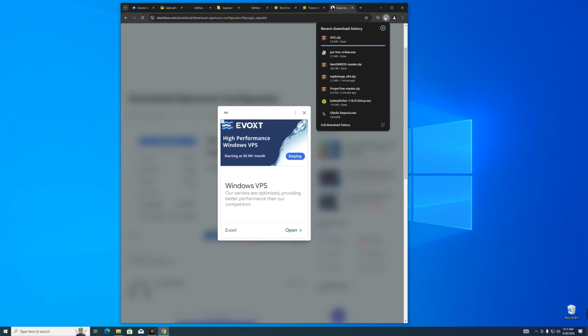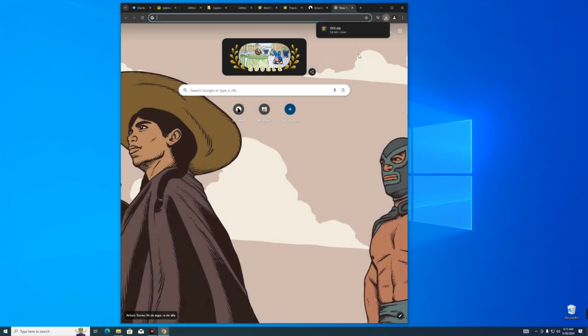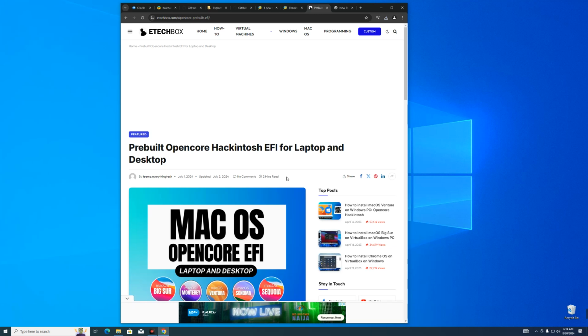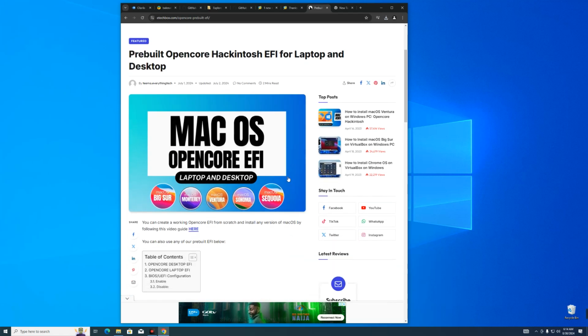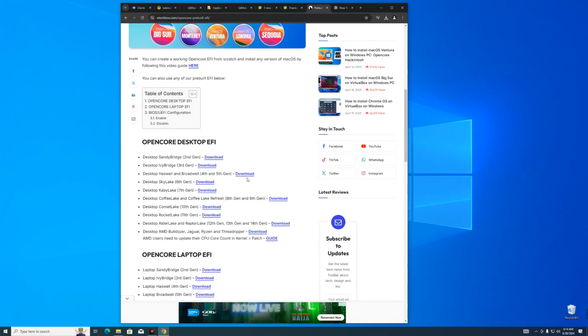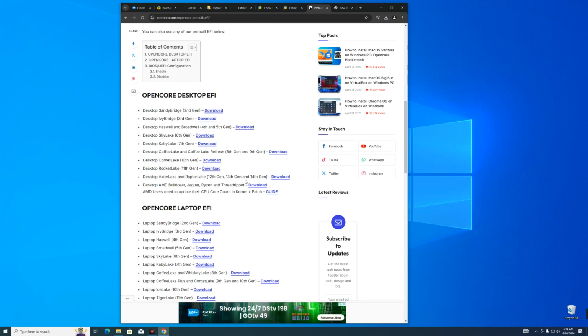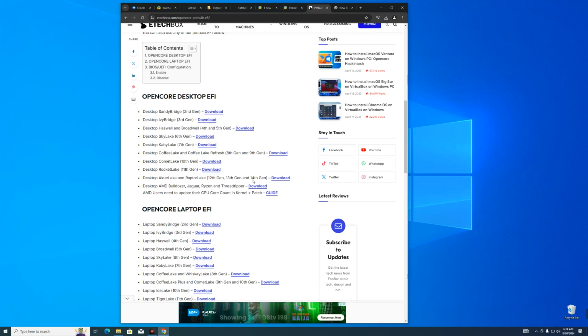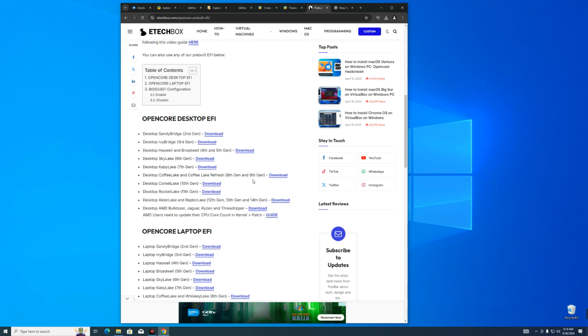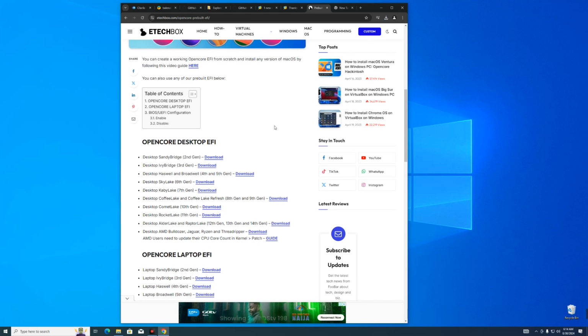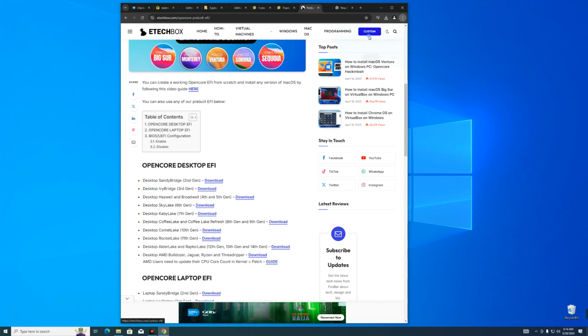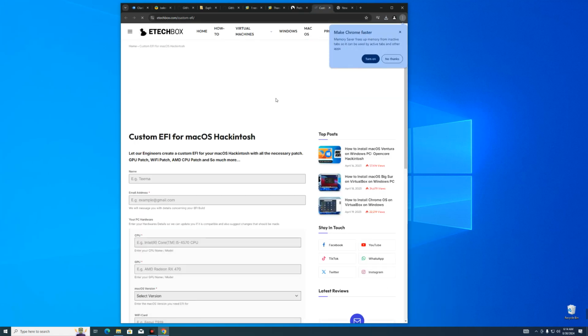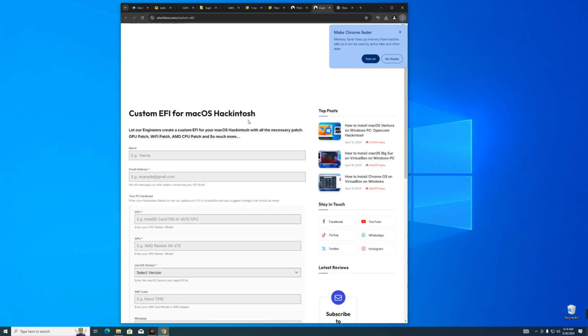Now, one last thing we haven't downloaded is our Opencore EFI configuration file. Now, there are 3 ways you can get Opencore EFI configuration file. Number 1, you can either use the Prebuilt EFI to run the installation, and you can get it from eTechbox Opencore Prebuilt EFI. I'm also going to provide this link in the video description. Secondly, you could build your EFI from scratch. I already made a video on that, and I'm also going to post it in the description of this video. And lastly, you could request for a custom EFI by heading to etechbox.com and then click on custom up here. And from here, you can request for a custom EFI based on your specific hardware.